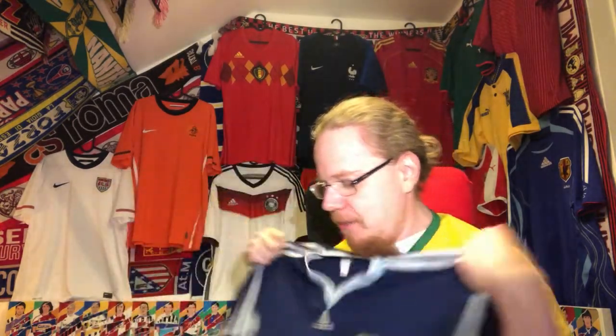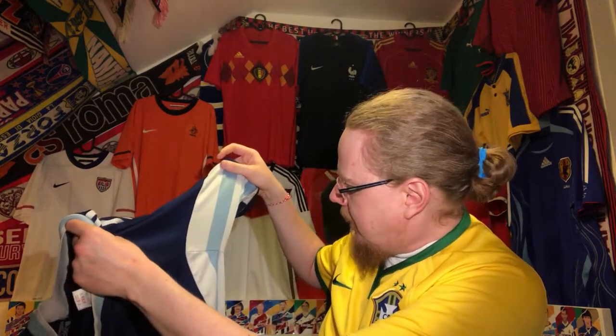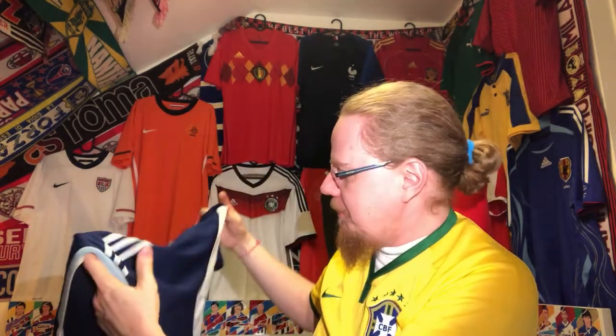I cannot tell you how happy I am to actually hold this jersey in my hands. This is one of my absolute favorites. I think I probably will try, you see the crest a little bit wrinkly, maybe do a little bit of ironing. I think teeny tiny repairs have to be made to this one. For sure, a little bit more extensive wash, not an abrasive one, because I see that the colors are a teeny bit faded.